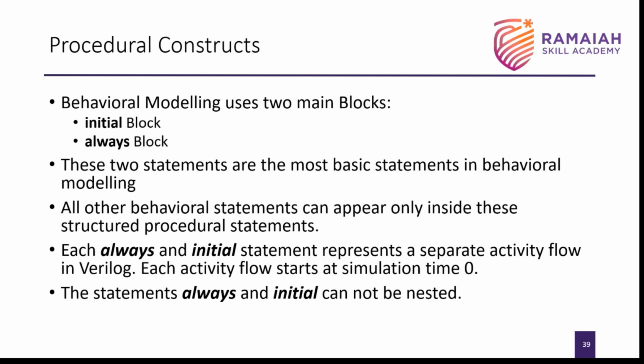Each will start at the same time but end at different times. It starts with initial simulation time 0. Each activity starts with simulation time 0 but ends at different times, because initial occurs only once during the entire simulation, but always keeps changing based on its sensitivity list. And always and initial cannot be nested together. You cannot use initial inside an always or always inside an initial.